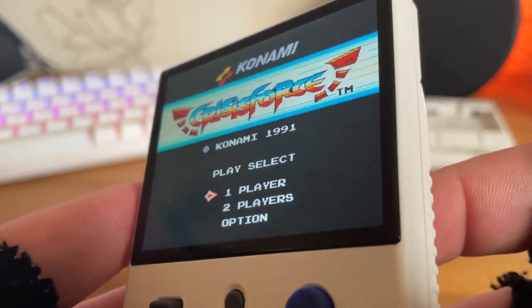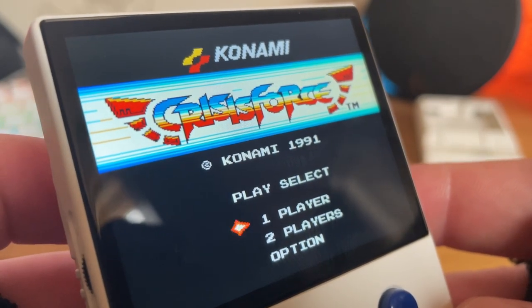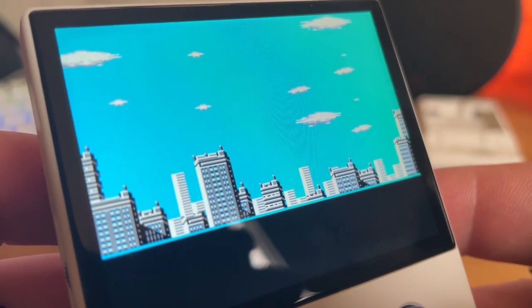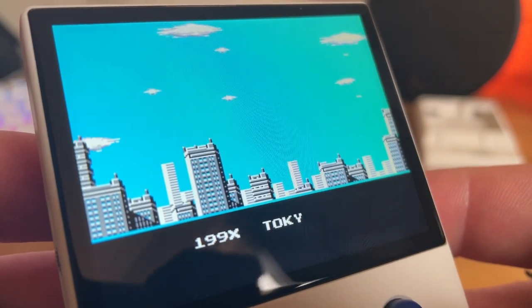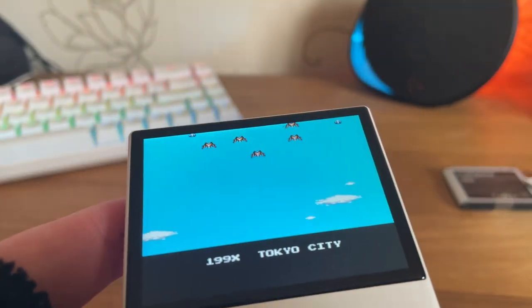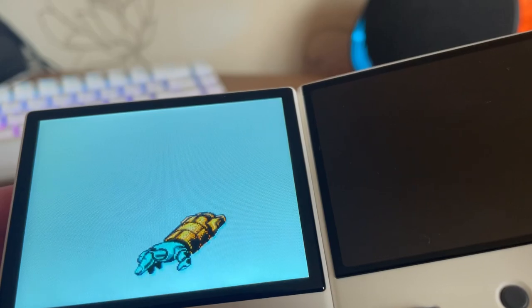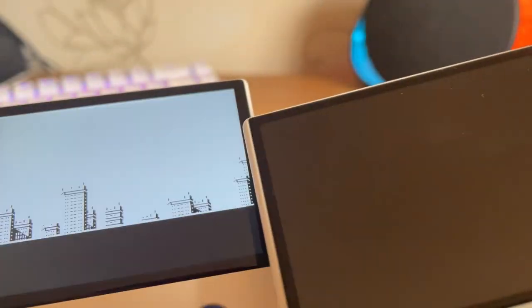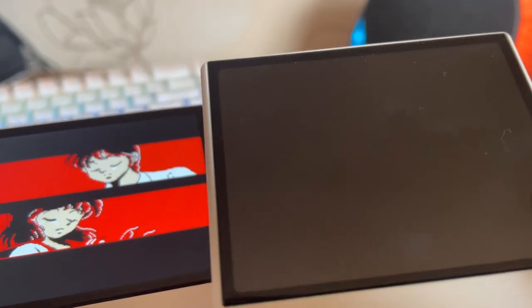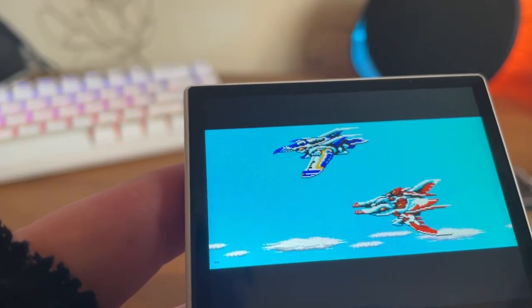Yeah, as you can see, guys, the viewing angles are so much better than the original one, and the colours are so vibrant. I don't know if you can see that, but it is absolutely crystal. The display is gorgeous. Now, one thing I'm interested in is whether the bezels are smaller or bigger. To me, the original was smaller on the bezels. I don't know if you can make that out. Not by much, but I'd say a good 2 to 3 millimetres maybe on the original, but obviously I will lose a couple of millimetres to have such a vibrant and amazing screen. That looks fantastic.